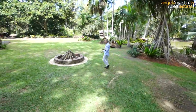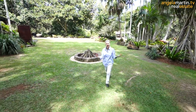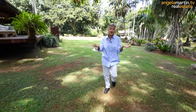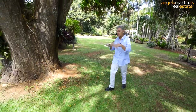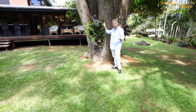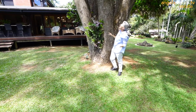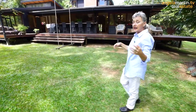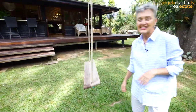We're just going to head up to the veggie garden, but we have another amazing outdoor fire pit. So family, friends, again in the winter or even in the summer, just for effect, you can imagine just sitting around there and relaxing, eating, drinking, whatever you want to do. Beautiful orchid, this gorgeous rain tree protected in Australia, and one of the most amazing shade trees. Again, the gardens are glorious. They're Asian and tropical-like. And, oh, there's a swing. Kids are going to love that.